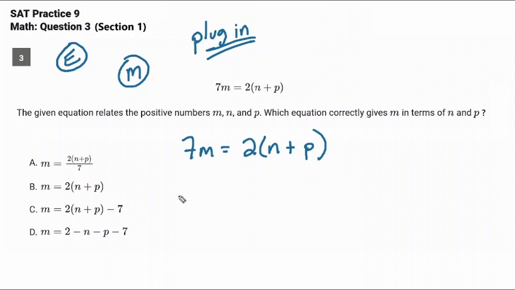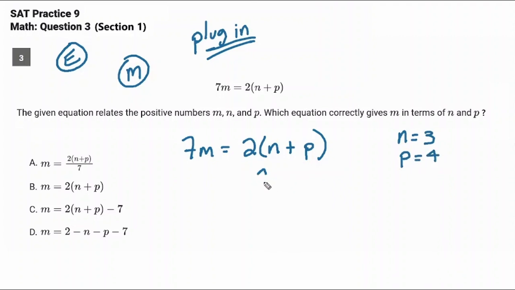You can start anywhere you want. You should start where there's the most math happening, which is probably on the right side of the equal sign. And you want to make up numbers that go with the numbers you already have. So 7 and 2, you probably want to make up something that ends up with 14, or 28, or 42, or whatever. So I'm going to make n 3. I'm going to make p 4.